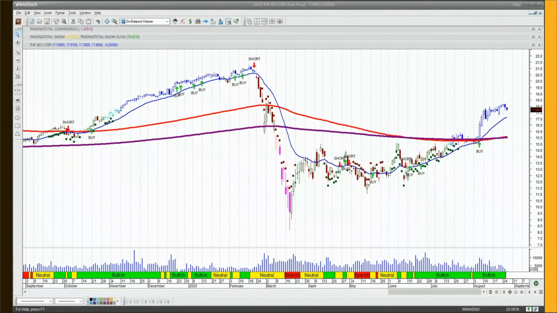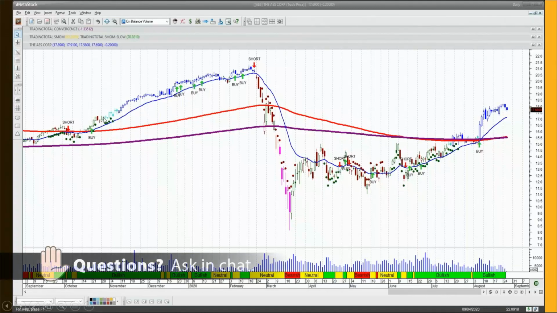This is AES. Everything looks similar because of the market correlation, we are having more than 20% correlation with indexes, with the whole market. So a very nice breakout here. This is the first alert.